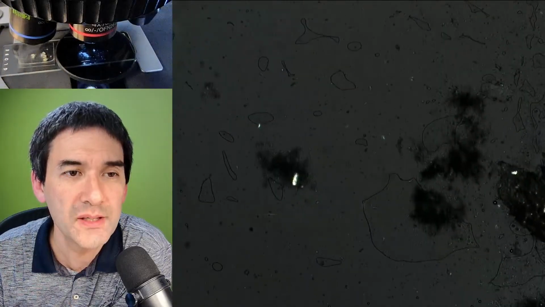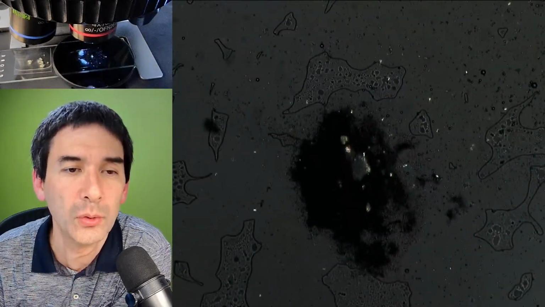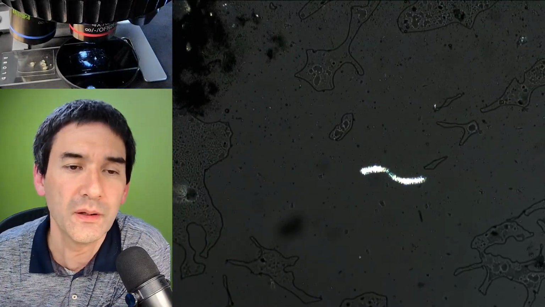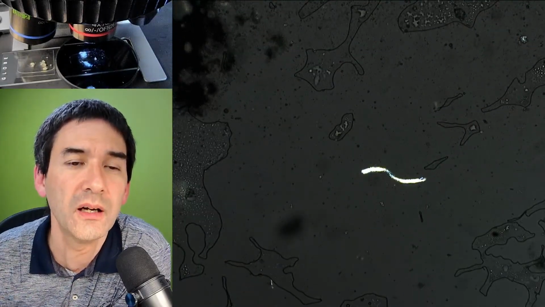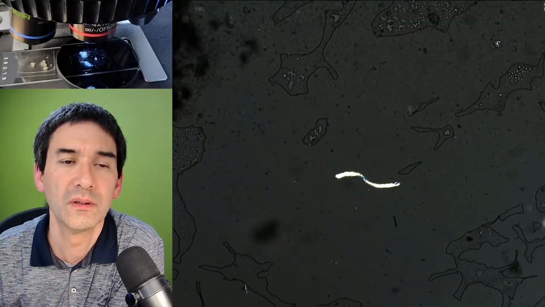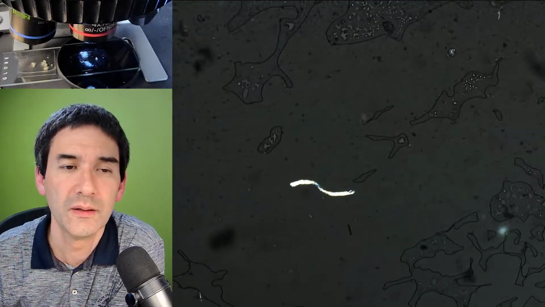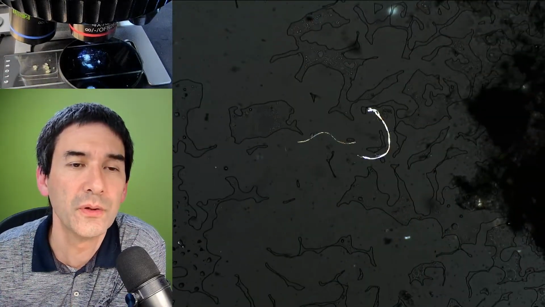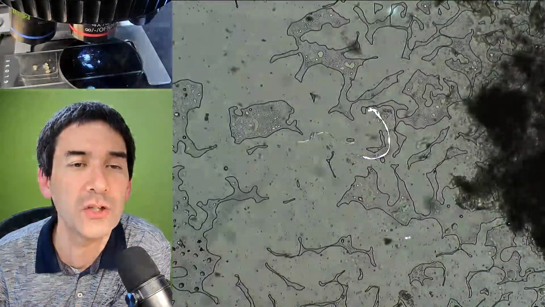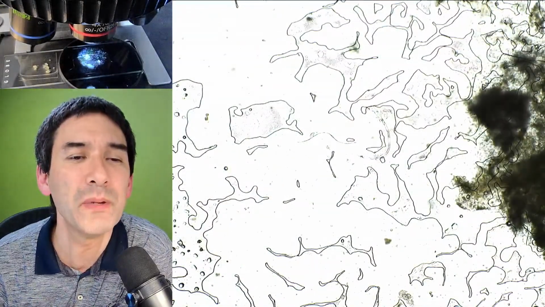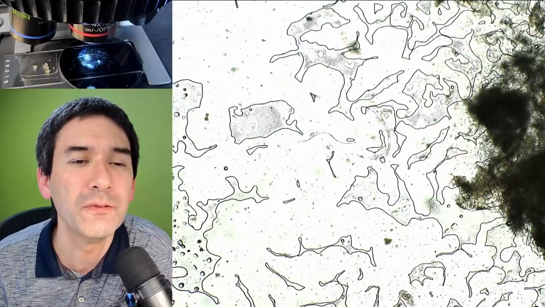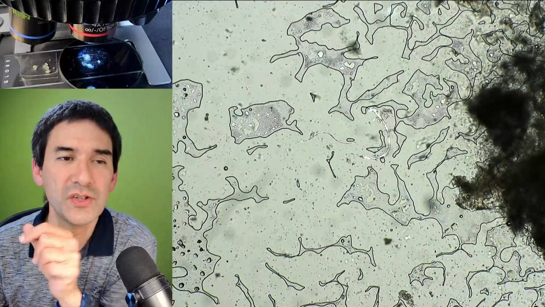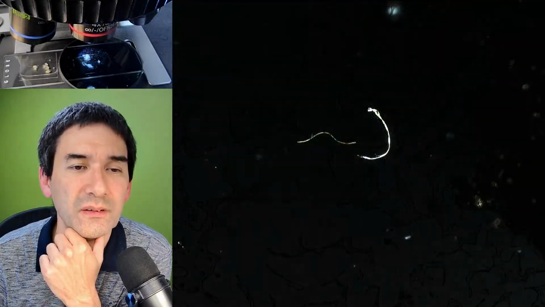So this is now regular polarized light, just like I did before with the trichomes. I don't know what this is. Also here, a few of them. Honestly, this was a good recommendation. See, you barely see them in the bright field. All of the things in the back, all of those irregular structures that you see, these are bubbles. That's actually pretty cool.